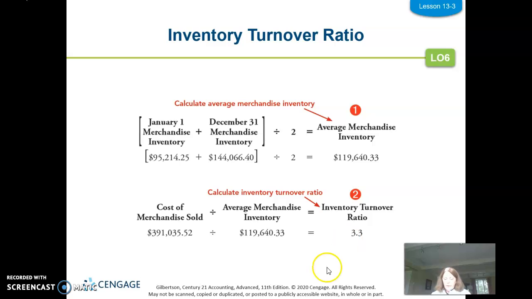Low inventory turnover is going to indicate that we have too much inventory on hand, meaning we're not turning it over and selling it quickly. So we have a lot of inventory sitting there that's not getting sold quickly. If it's at the high end of the range, it means that we may have too little inventory and we're possibly losing sales because we can't get stocked up again. So that's kind of how to evaluate those two.